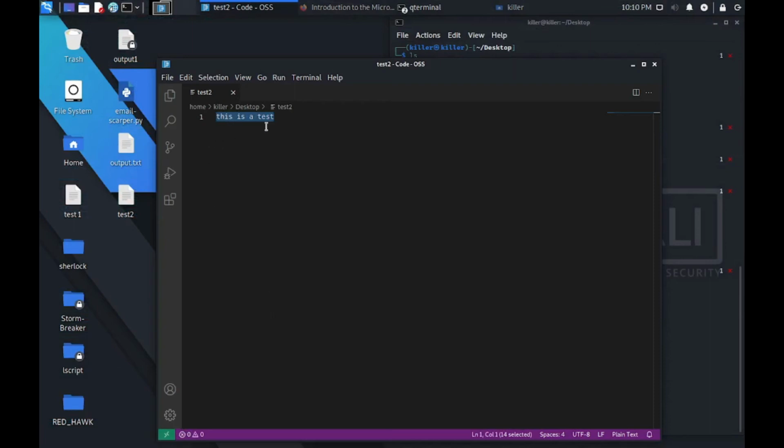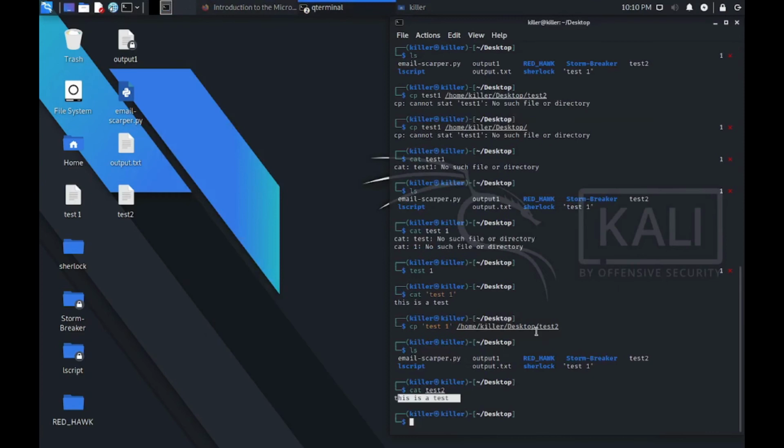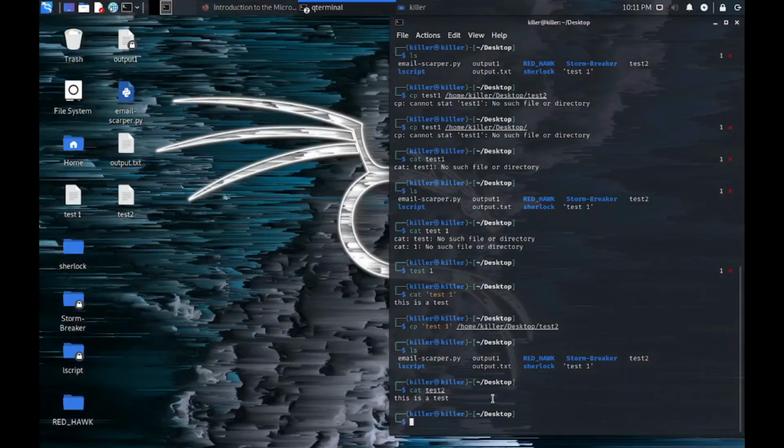Okay, so now let's say we want to write to this file. We want to add this after "this is a test for", we'll add "for beginners" there. So how do we edit that? How do we open an editor?